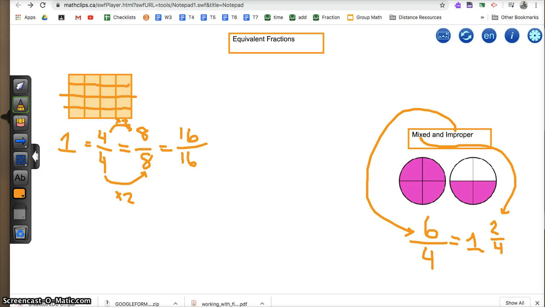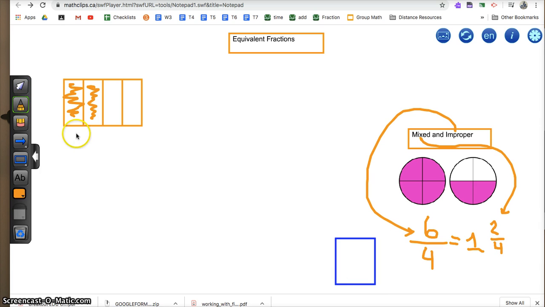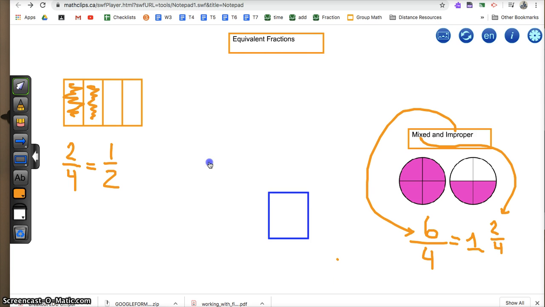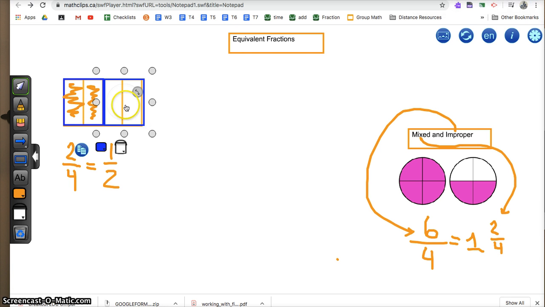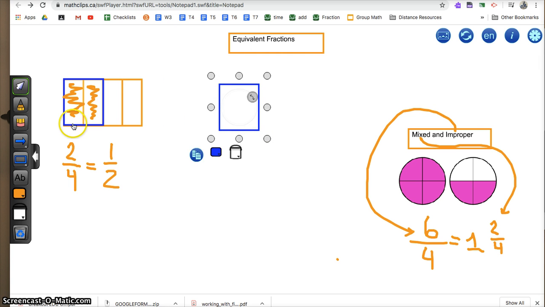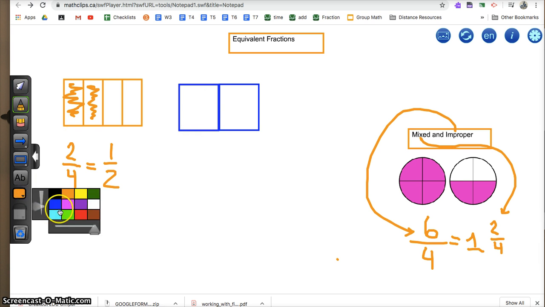So let's look at a half. Okay, so here we now have 2/4, which from what I've seen, most of you are comfortable with saying, well, that's the same as a half. And we know it's the same as a half because if we had 1 square and 2 squares, there is 1 out of 2 blue squares shaded in. So the same thing now is, I'm going to put this here, and let's say 1/2.